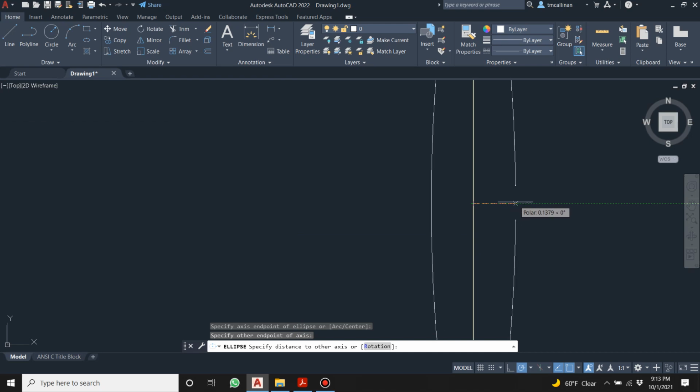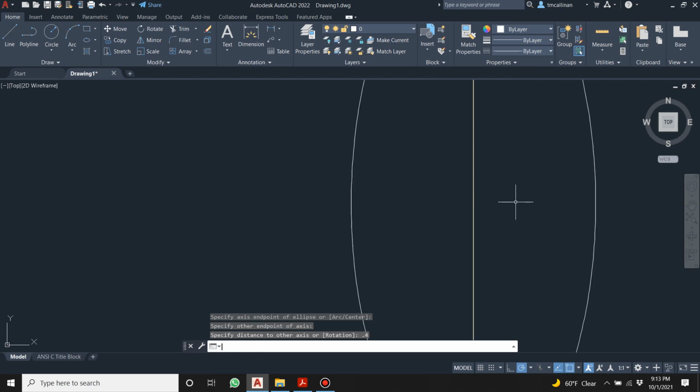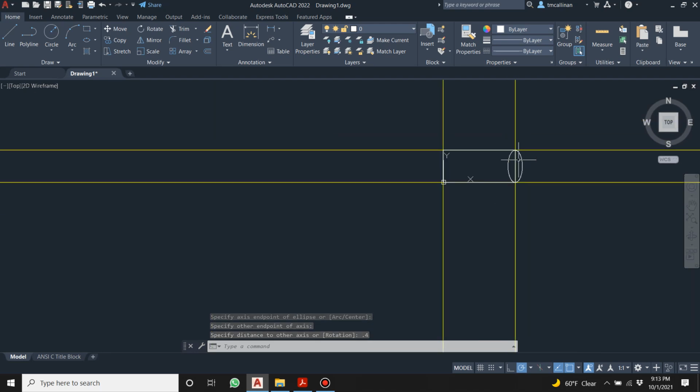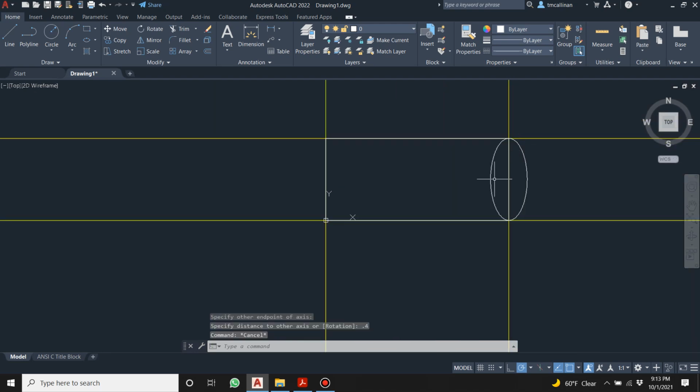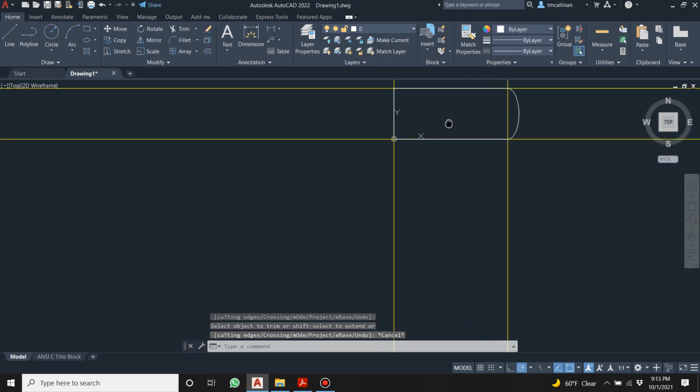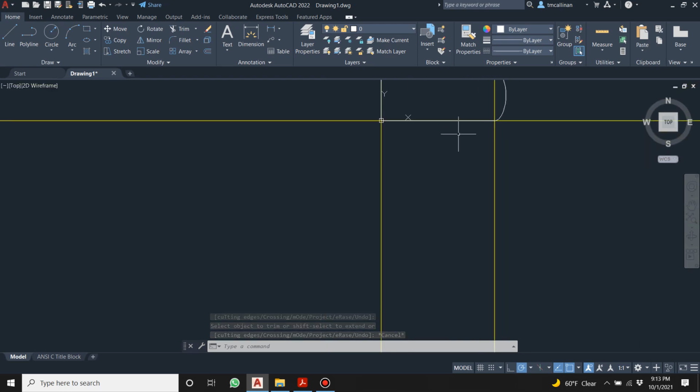Specify distance to other axis, it's 0.4, and that'll give the nice back end of the drill. And I'm just going to go trim, press enter. Look at that, lovely.